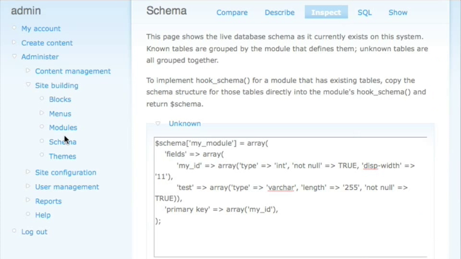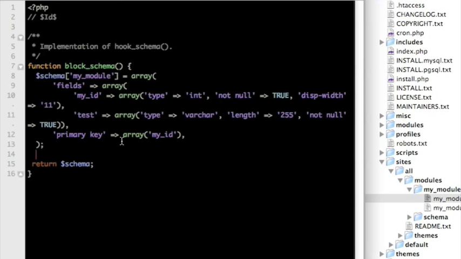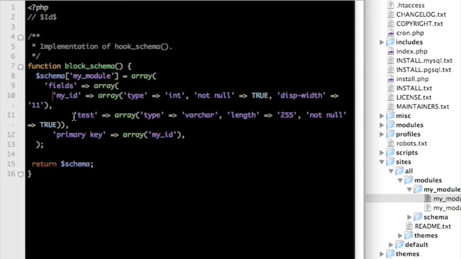So what I can do is go back over here. Now we have this handy dandy inspection, which is showing me what the array is to build what I have in my live database. All I have to do is copy and paste that in. And I'm going to do a little bit of formatting because this looks like it's just making me a little nuts just looking at it. So let me just format this real quickly here.